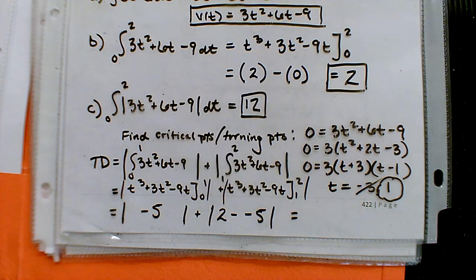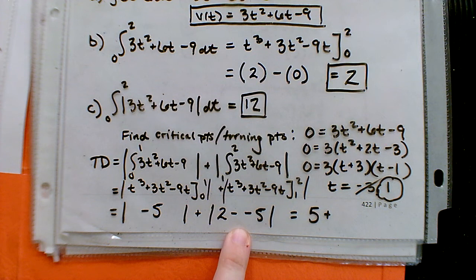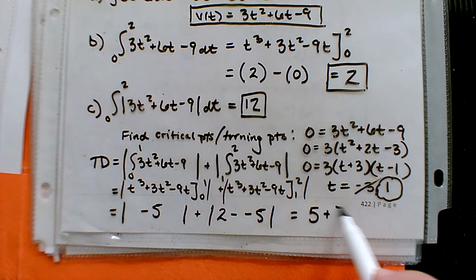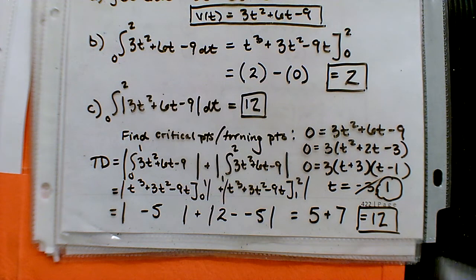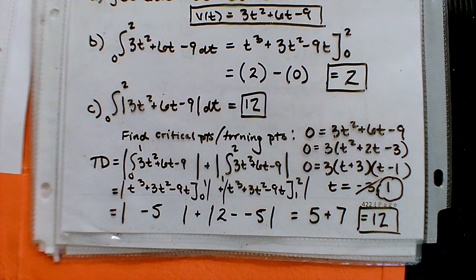So on the interval from 0 to 1, we traveled a distance of 5. And on the interval from 1 to 2, we traveled a distance of 7. So overall distance would be 12. Notice how we get the same thing. It's a little tedious by hand because you have to figure out exactly where it changes direction and then analyze those separate integrals, how far it travels before the turning point and after the turning point. The calculator is nice because we just type it in and we're good to go. But realize we have to analyze where we change direction to figure out that total distance.